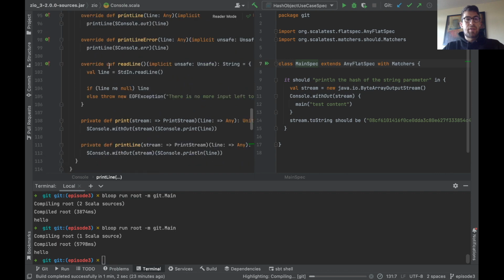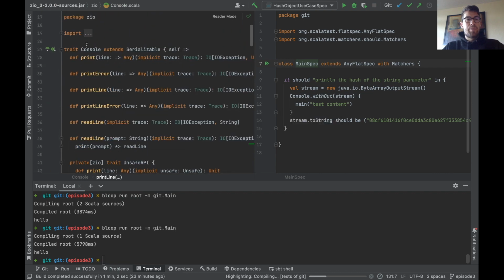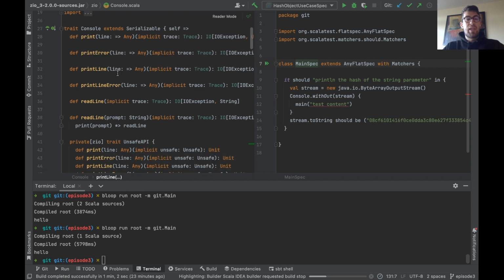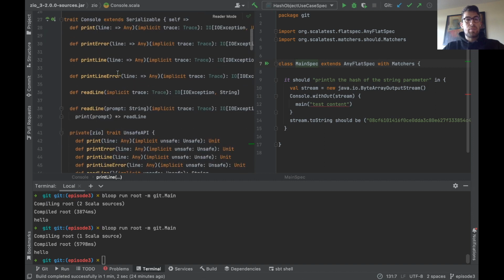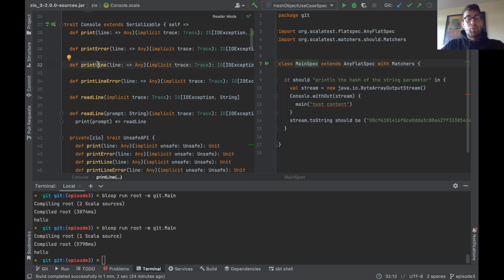We have this console object, the console layer, that we can use here. You can see that the console is an interface between actually calling println from Scala and the code that we have.